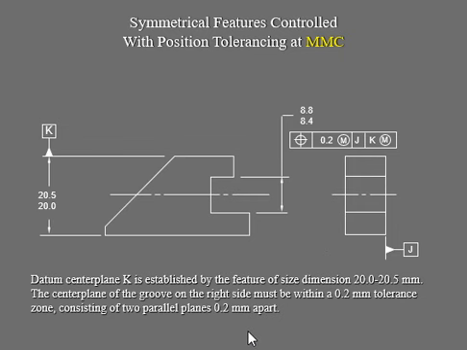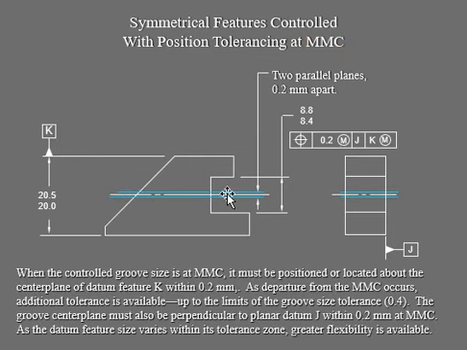So anyway, your tolerance is 0.2 apart. Then your size is 8.8 to 8.4. We're at the maximum material condition. Okay, then we come here. We can see our zones right there clearly. So that plane is able to vary in that zone. We talk about that all the time. You have your two parallel planes where there's a position. Again, don't forget you're dealing with the position of this thing.